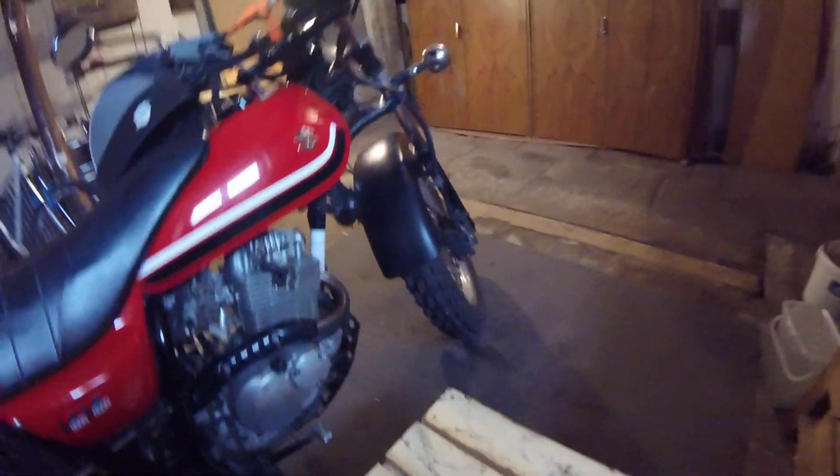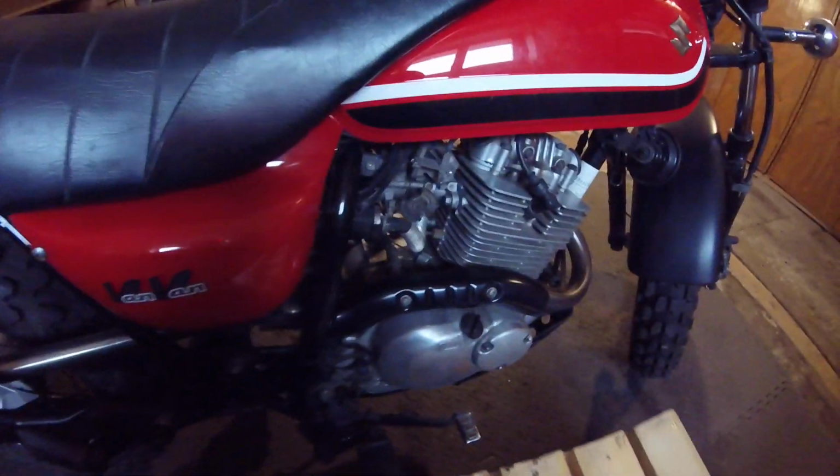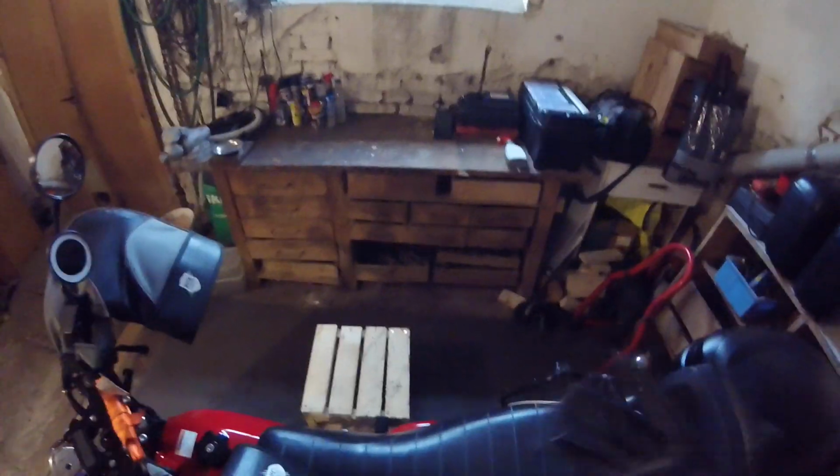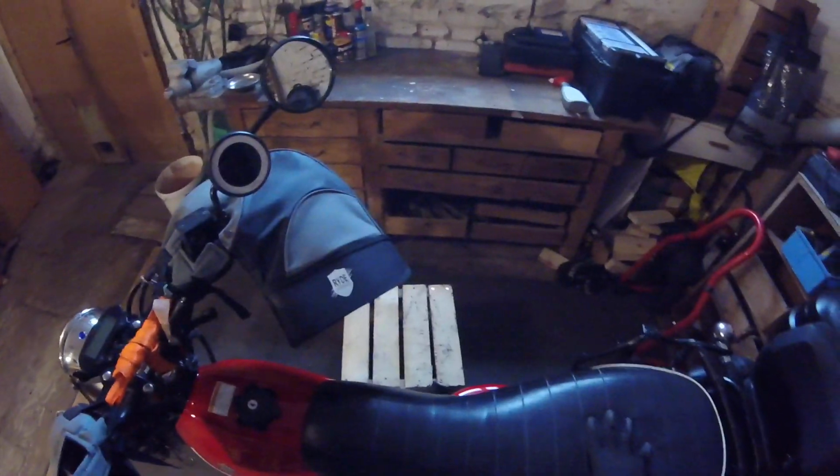So basically, stick it around that way actually. All I do is chuck this about here, and then camera on this side, and then the way I get this up onto the stand is exactly the same way as you would with a dirt bike. It's just, as I say, a tiny bit heavier.